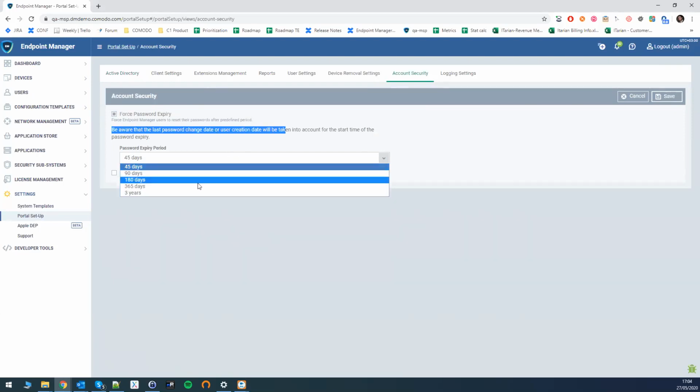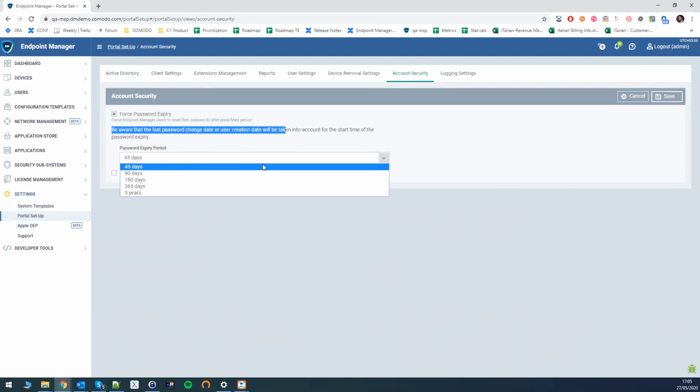This is for normal accounts, but if the account is a reseller, then according to GDPR policies and CAM restrictions, the password expiry period cannot be longer than 90 days. So there will be two options for reseller accounts, just like the setting on ITarian portal side.